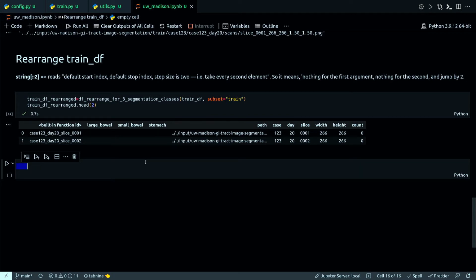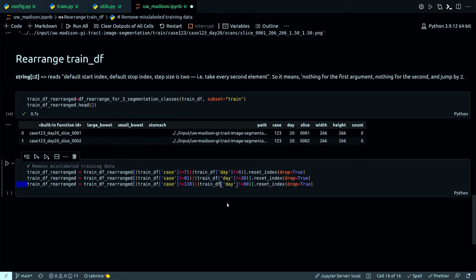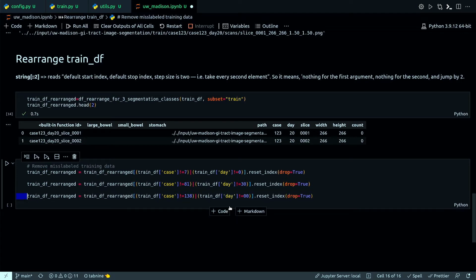So I'm going to use this code to clean up my train df rearranged, so I only take those rows where case is not 7 and day is not 0, case is not 81 and day is not 30, and case is not 138 and day is not 0. All right, run this cell.